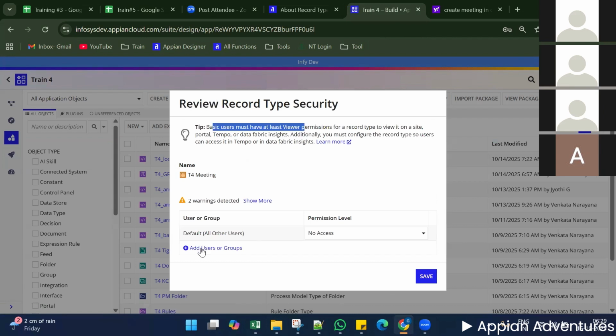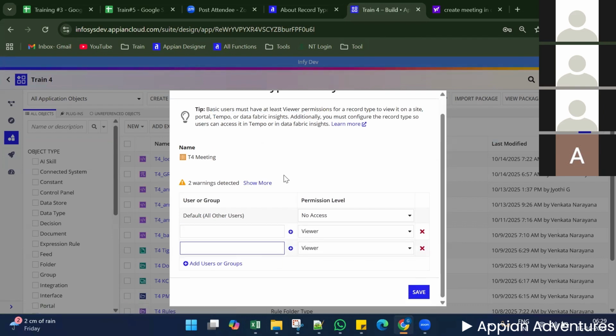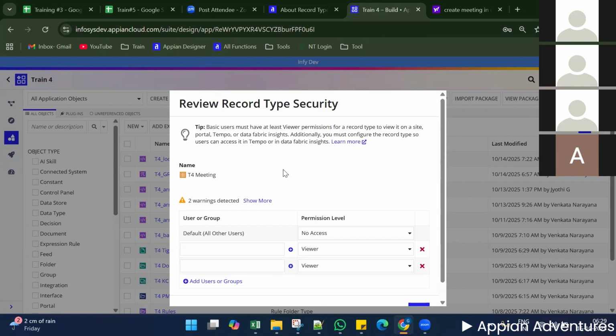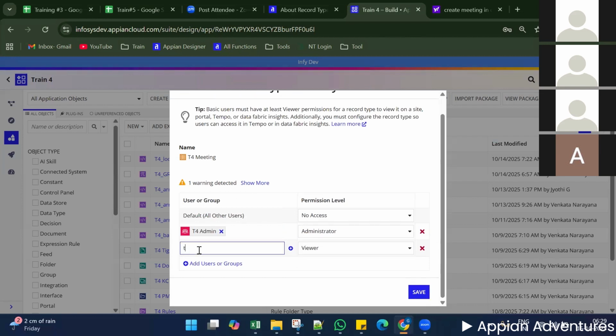We have to configure the object level security, guys. In the sense, for the object we are providing the security. For T4 administrators, I am providing the administrator permission. For T4 users, I am providing the viewer permission.